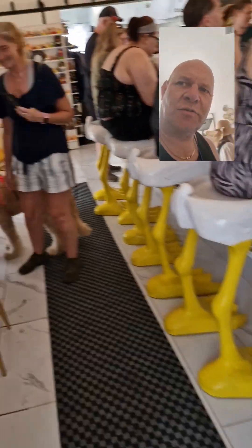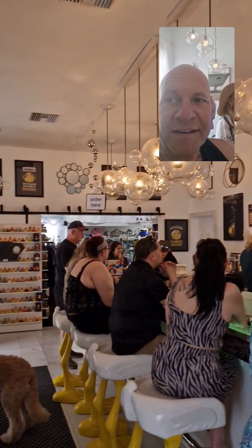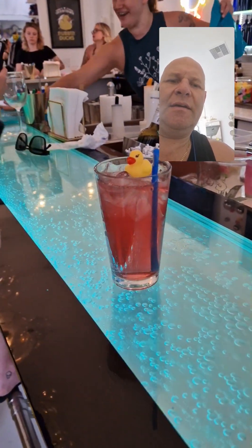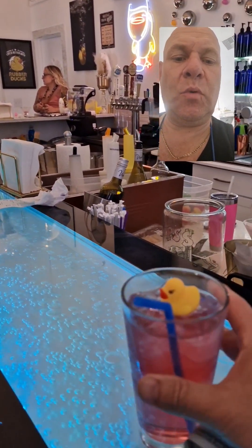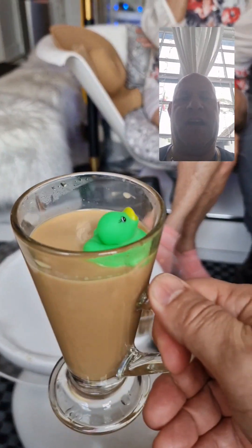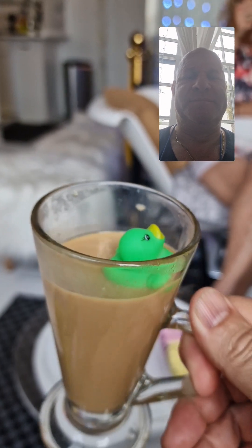We're in this duck-themed bar. You've got seats with ducks, and Sue's found a dog — it's like half a bath here. This is cool. We're going to get a coffee here. Look at all the ducks on the wall as well. So my wife's ordered a duck punch — try it, babe, see what you think. Oh, that's nice, yum yum. Obviously we're famous because our website's made it onto the duck bar. I'm very adventurous — I'm having a coffee with a duck. A unique flavour.